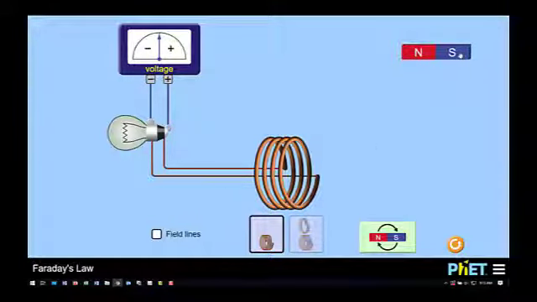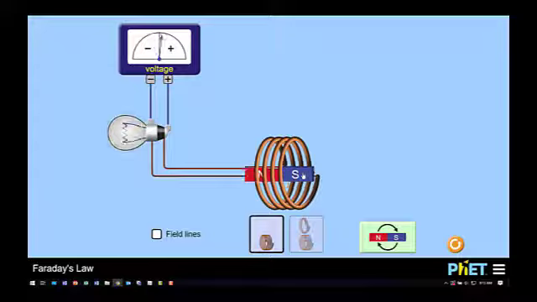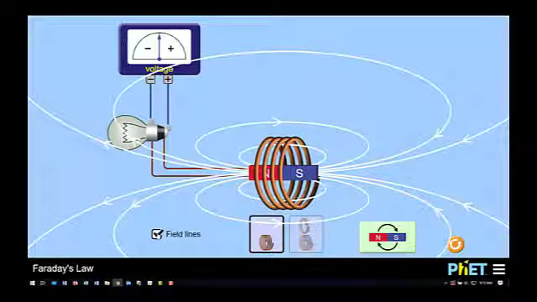Now, here I have a magnet, and I'm going to place it here and turn on the field lines. Now you notice that this magnet sitting inside of this coil has no effect on the circuit. There's no voltage, there's no indication of current flowing in the bulb. Being in the presence of magnetic flux is not enough to induce a voltage. In order to get electrons to move, to create that voltage and to create current flow, I have to have cutting of those lines of flux.